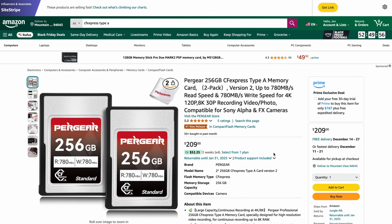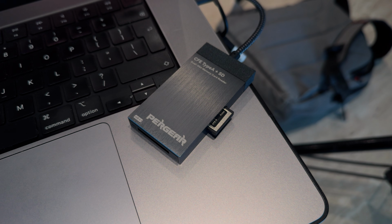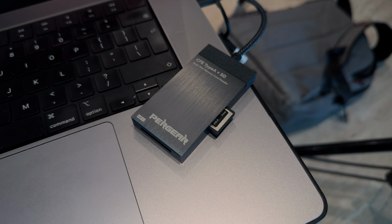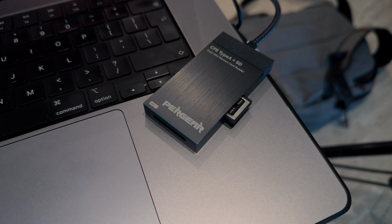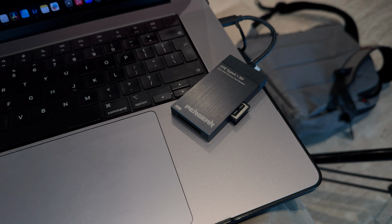If you want to go down the CF Express Type A card route, then this is a great deal. It's actually not a Black Friday deal, but it's $209 for 2 PNY 256 CF Express Type A cards. I did a review of these memory cards about a year ago when they were first announced, and I have been using them consistently with my FX3 for the last year. I'm going to do an update just before Christmas about how the whole year's gone. I did promise that, but I can give you a little preview now.